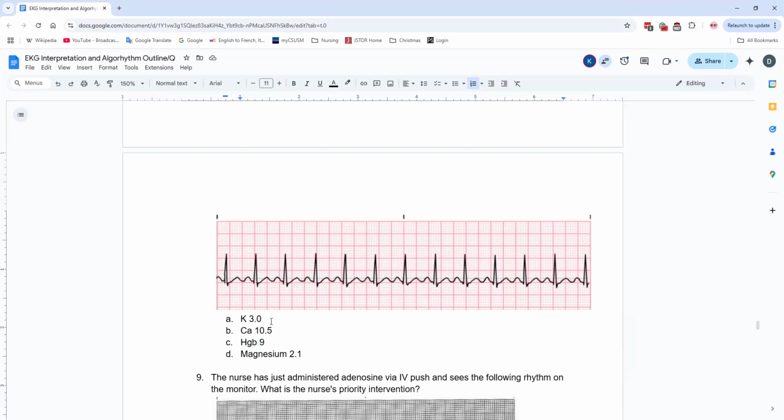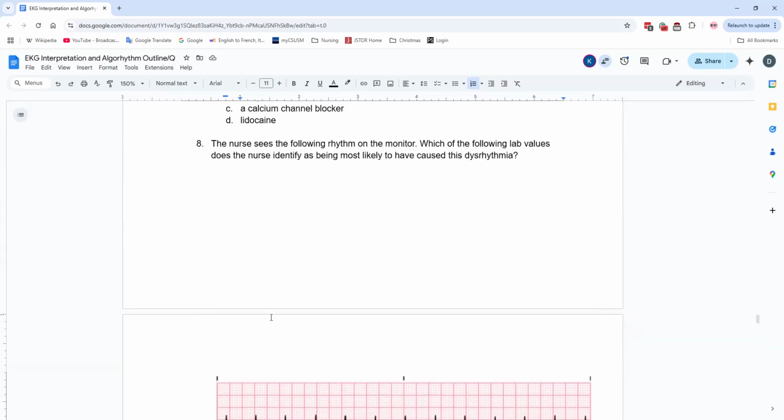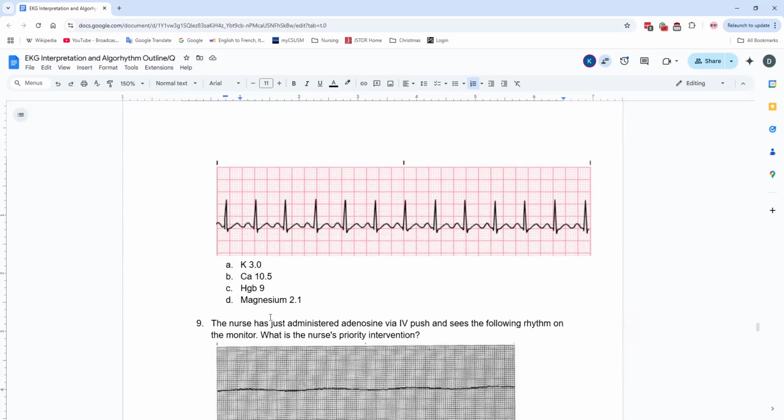A hemoglobin of 9, this patient is technically anemic, which can lead to our sinus tachy, because as we remember from 220, or I think it was also brought up in 232 as well, when you have anemia, there's not enough blood, not enough oxygen transport around the body, so your heart has to work harder and faster to keep up with body demand. That's why your heart rate goes up when you have anemia. Because this is just a basic sinus tachy, your anemia could be causing this. So hemoglobin of 9 is suspicious.